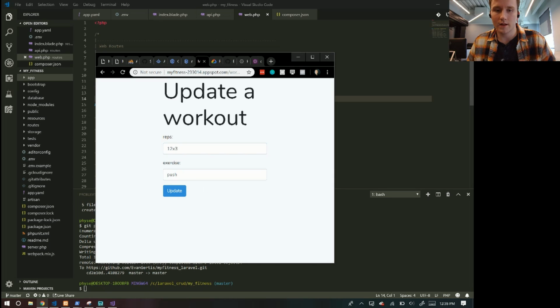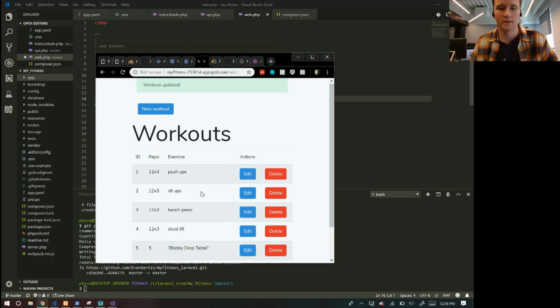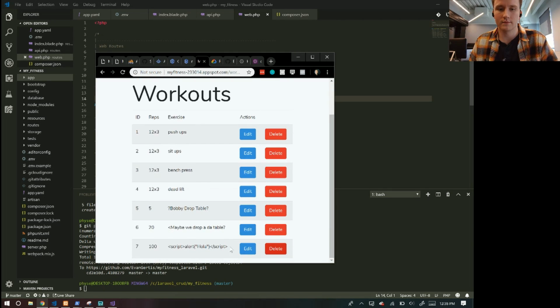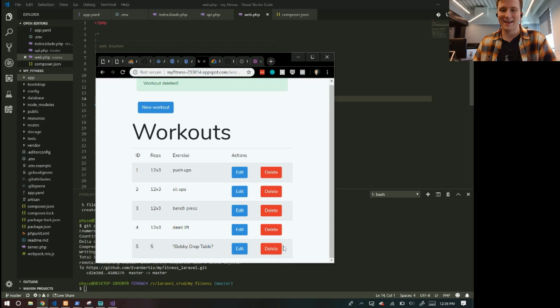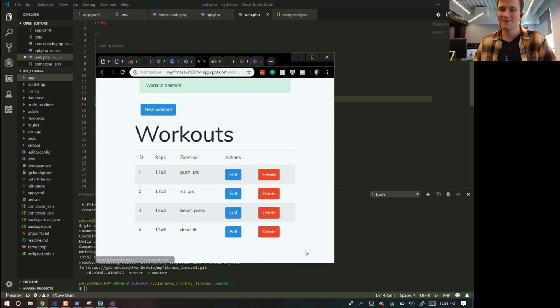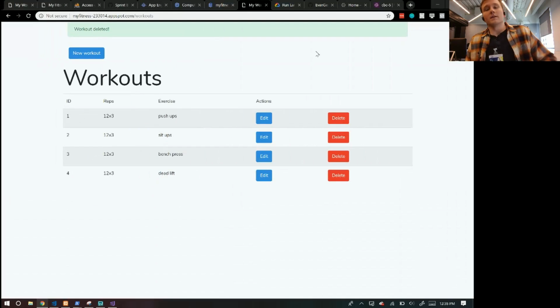So you can go in here, you can edit it, make that into push-ups, update, does push-ups. I can see that someone is trying to do some drop table stuff right now. I know, who's doing all of this? He's trying to do some drop tables. Doesn't understand that it ain't gonna happen. I am definitely protecting myself against SQL injection and JavaScript injection. So that's awesome.